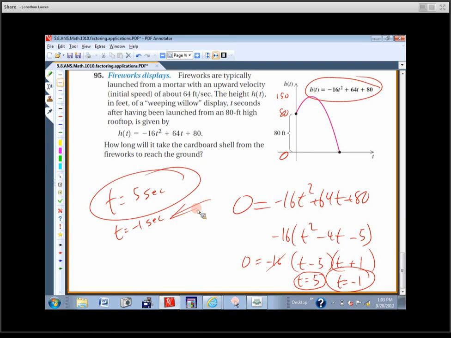Zach? Is it like, I want to say it's like how many seconds pass where it would actually hit like the 80-foot mark? Okay, you're on the right track. Okay, here's what happens with this model. We start a stopwatch right when it's launched here. So anything positive is going forward in time. Anything negative is like going backward in time.